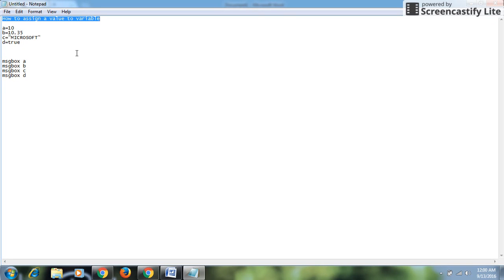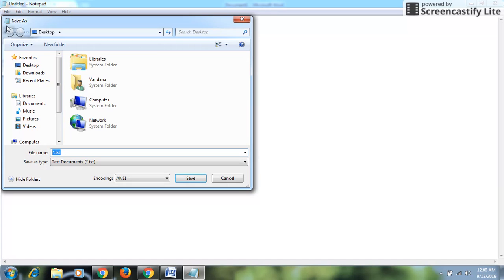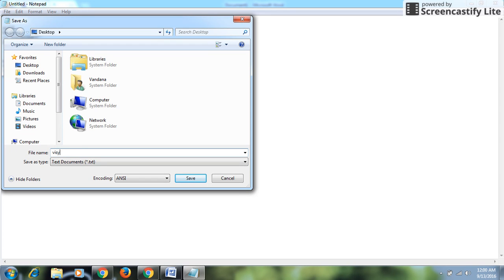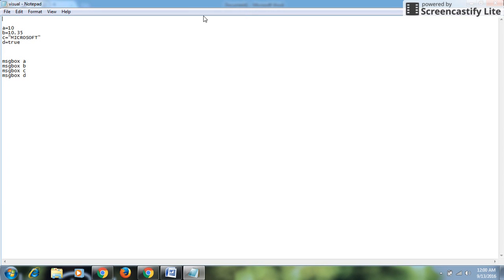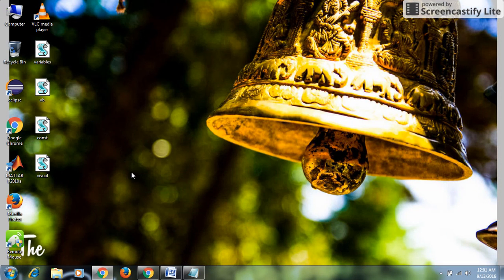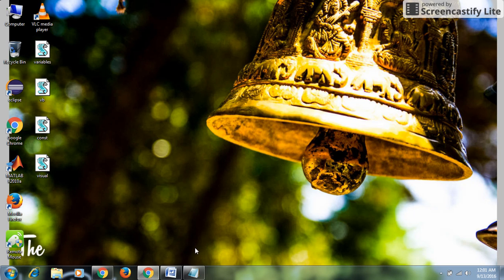Save it as visual dot VBS, then minimize or close it. We see 10, 10.35, Microsoft, and a true value.